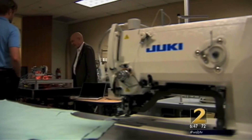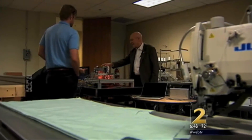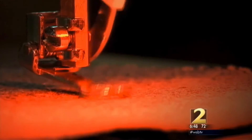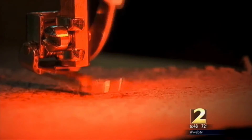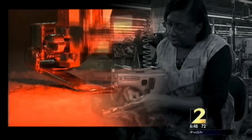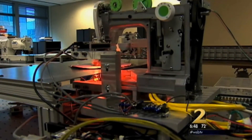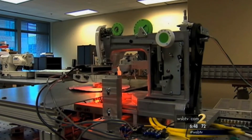The Atlanta engineers are convinced their computers can replicate Ruthie's work. "Technology has advanced. Prices have not. The cost of computing has just gone through the floor." If this project works, there won't be a need for as many commercial seamstresses, but Steve Dickerson says there would be higher paying jobs — maintenance, installation, logistics, computer programming, and more.